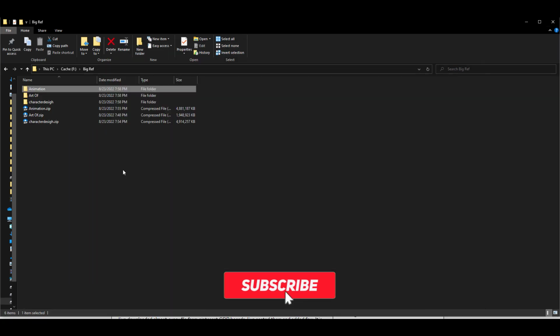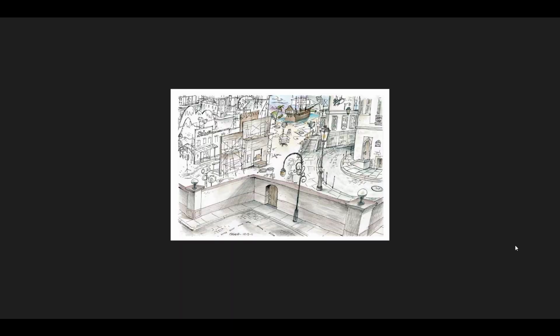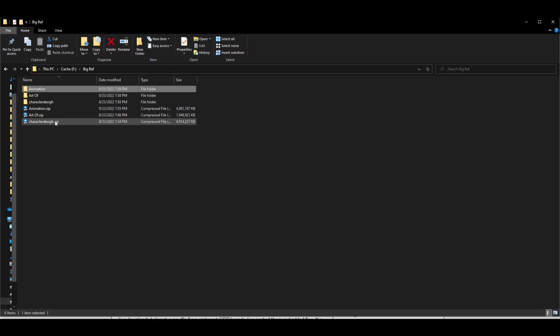The art of actually deals with lots of art of a certain kind of animation, a certain kind of game, stuff like that. You will find a lot of references and guides with that. And finally, we have the one that deals with character design. This is one of the biggest libraries I've seen that is dedicated to anatomy, clothing, environment, layout, a whole lot.